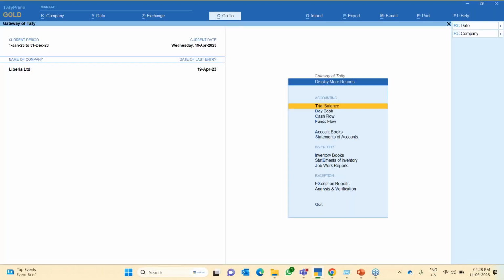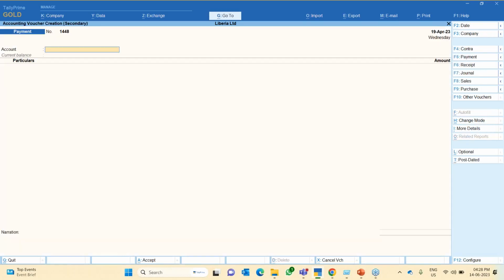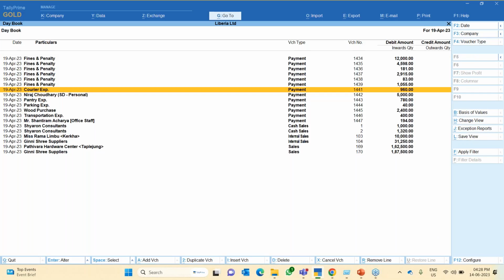Even if you insert any voucher, for example, if I want to insert here, I'll just click Alt I to insert. See, I can insert it, but none of the vouchers will be disturbed or shuffled. So now there is no need to worry. The voucher numbering has been enhanced and taken care of. The shuffling will not be happening now. So this is the first enhancement which we have done related to voucher numbering.